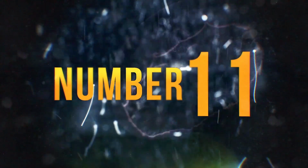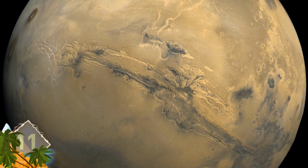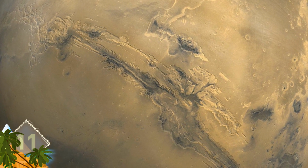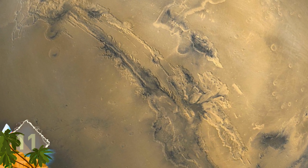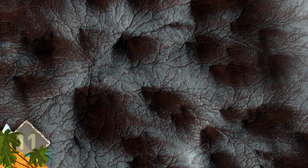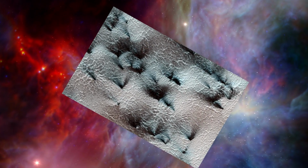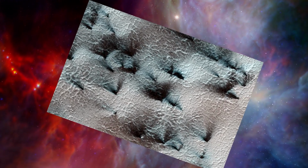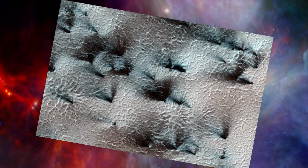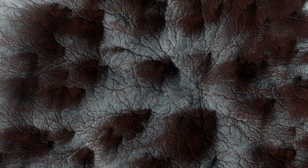Number 11. Springtime on Mars. These images don't actually depict an extraterrestrial sponge or any other life form. It's a sign of the Martian springtime. The planet's seasonal cap of carbon dioxide ice evaporates, and gas jets propel dust upwards through openings in the ice. Prevailing winds then carry the dust downwards, where it falls on top of the seasonal ice cap in the odd fan-shaped deposit that creates the unique patterns, sometimes referred to as spiders.